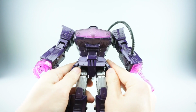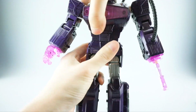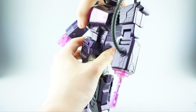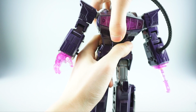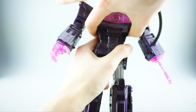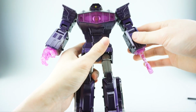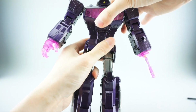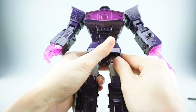He does have some hip skirts. If you extend the waist all the way, he does have a nice ratcheted waist joint. I find it's a little bit too easy to collapse it. Here, let's just get rid of this. A little bit too easy. Like, it keeps falling down with very little effort.